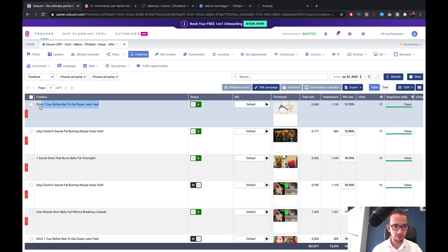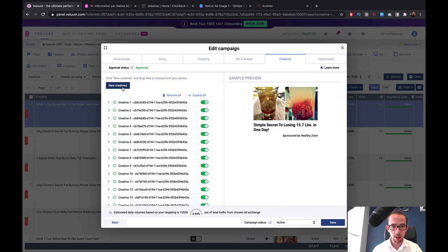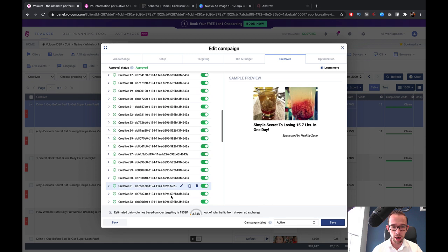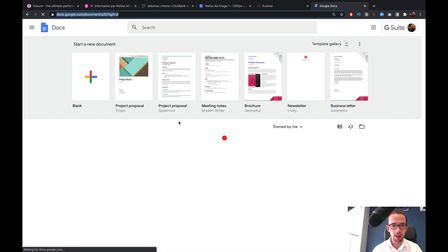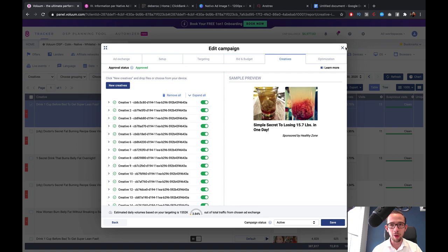Let me see. How can we copy this easily? Because when you edit the campaign and create images, they go away, right? Are the images still on? No, I see they're disabled. Well, I think we have to remove them to add new ones. Okay, but which ones are they though? I would just duplicate it, start a new one, and put in the ones that we need. But how do we get this copy to the other side then? There we go. But I don't think these ones are the rewritten ones. No, the rest is still unwritten.